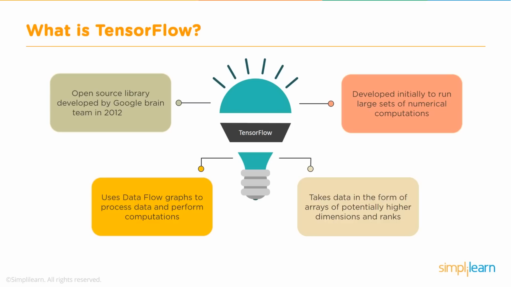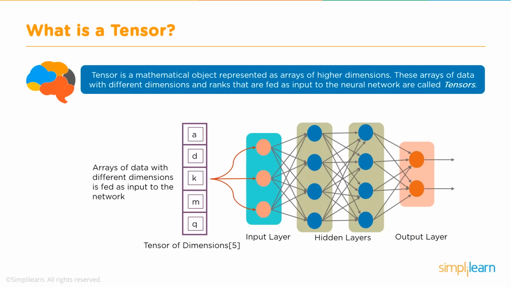And there is a certain way of doing this program, or the way it is executed. You first create your nodes, and then it goes in a kind of graphical execution way. Everything is a node, and the data is stored in tensors, and then there is a kind of data flow along these tensors. That's the reason why the name comes as TensorFlow. We will talk about what tensors are and how the graph is created and so on as we move forward. So first of all, what is a tensor?